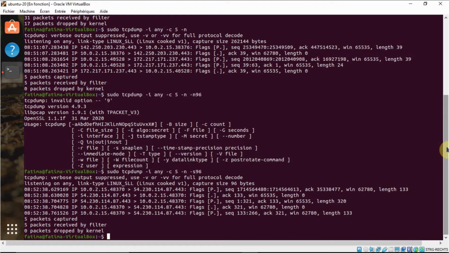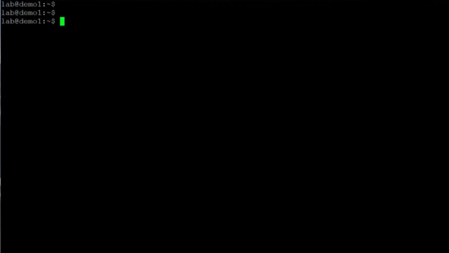Next, the protocol is specified. After this, the source IP of the packet, a dot, and then the source port of the packet. After the source IP and port is the destination IP and port. These addresses are followed by TCP flags, which could be SYN, ACK, RST, FIN, URG, and PSH. The next fields are the sequence and the acknowledgement numbers.